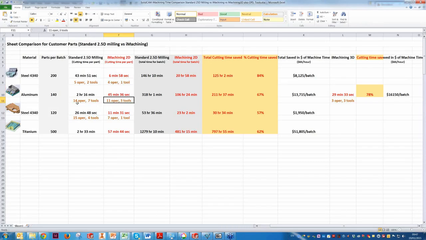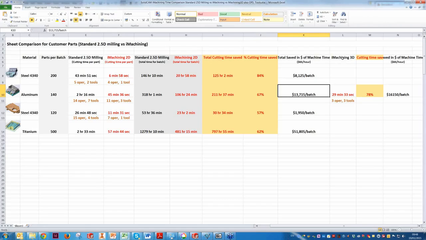And also we reduced the number of operations from 14 to 11, with only 3 tools. And the saving was 67% in cutting time. And for the whole batch of 140 parts, we saved 211 hours of cutting time. If you take it at $65 per hour, we saved $13,000 only for this batch.